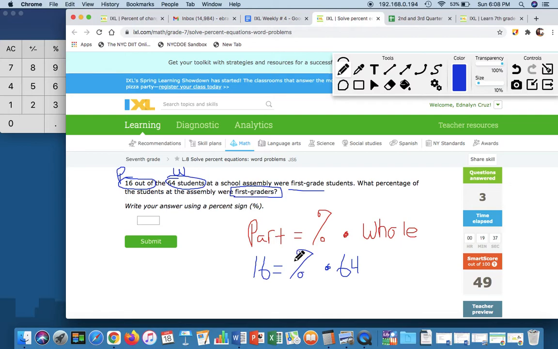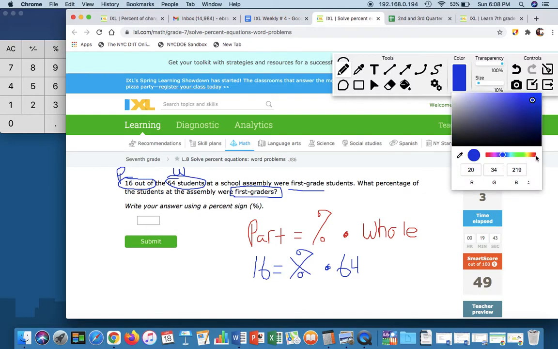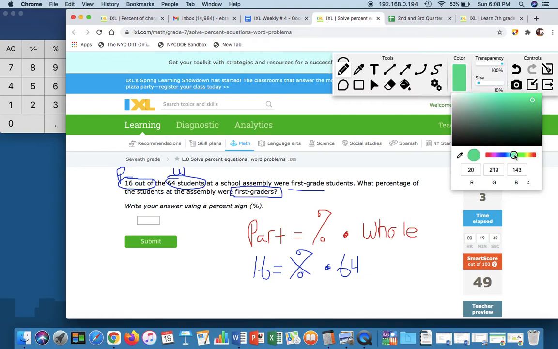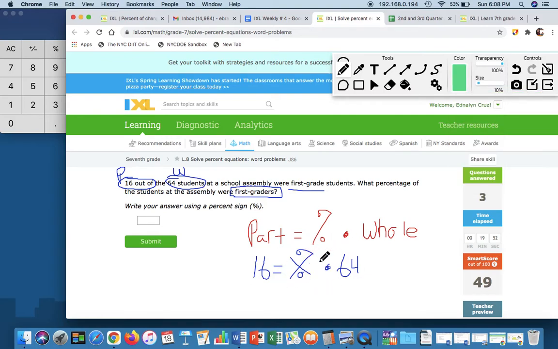Okay. Now, let's say I'm going to turn my percent sign into an x, right? Now I need to solve for x. And that goes back to single step equations, right? I need to figure out what my inverse operation is here. So this says x times 64. If I want to isolate my x, I need to use the inverse operation. This here is telling me it's multiplication, so the opposite of multiplication is division. What am I dividing? The number that's with it. So I'm going to divide by 64. That cancels out.